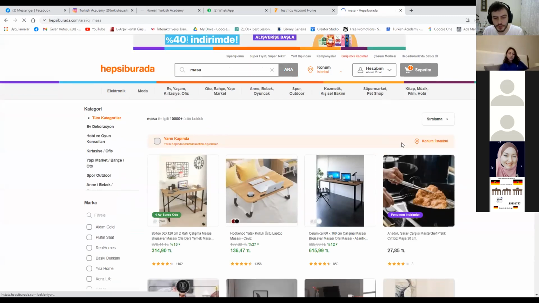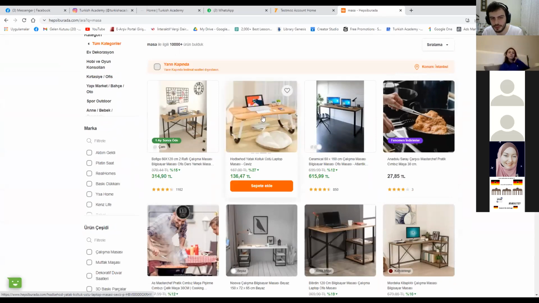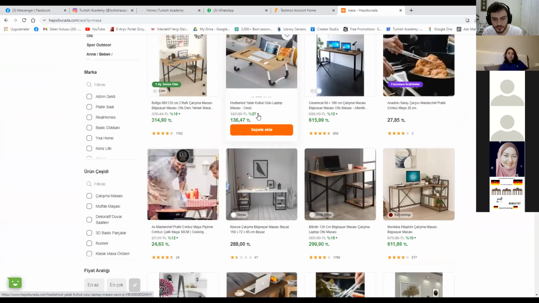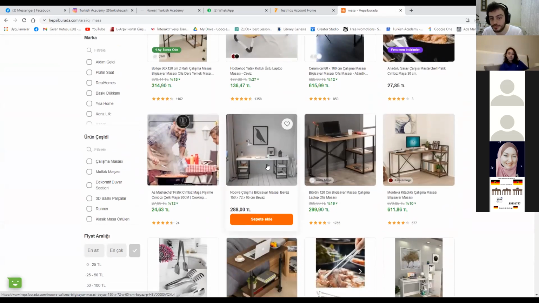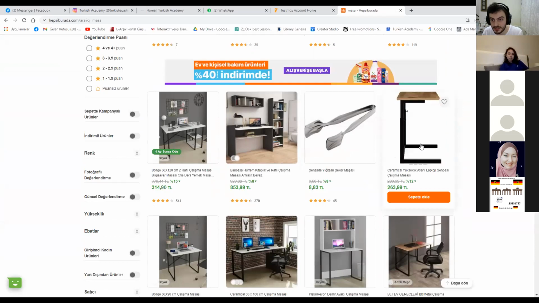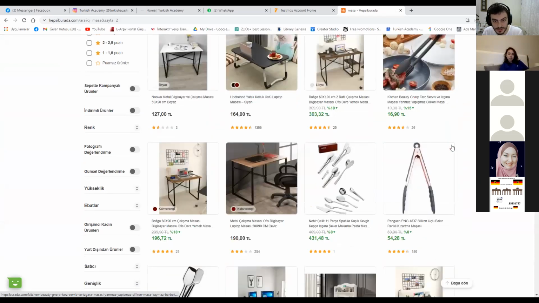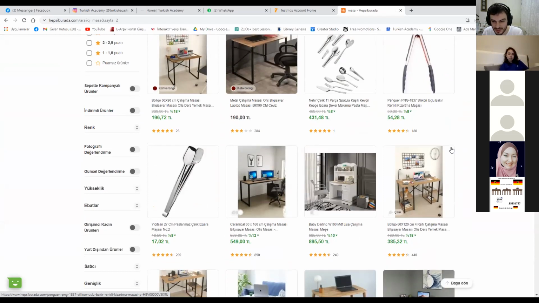And then it's going to basically show you all types of tables. It's going to show you this little cute bed table, I don't know how it's called. It's going to show you this beautiful working table. It's going to show you, let's see, this coffee table over here. It's going to show you, let's see, I want to see more examples.